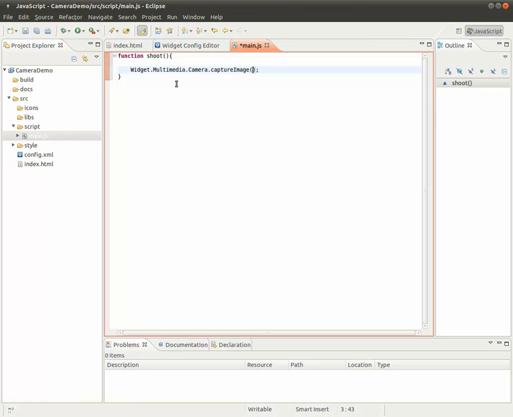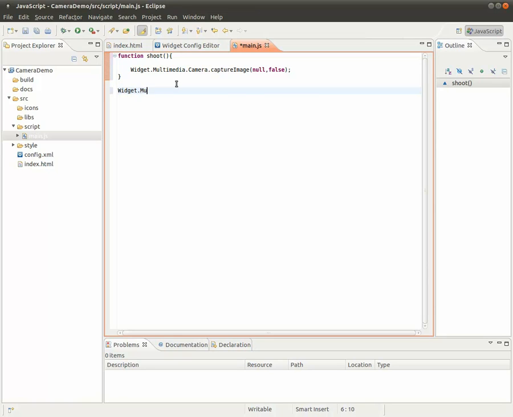This method takes 2 parameters, one responsible for the file name and second for the quality of the photo. If I pass null as the file name, I'll make the runtime to choose the appropriate file name for the captured image. Second parameter, I pass false, which will cause the API to take photos in full resolution.